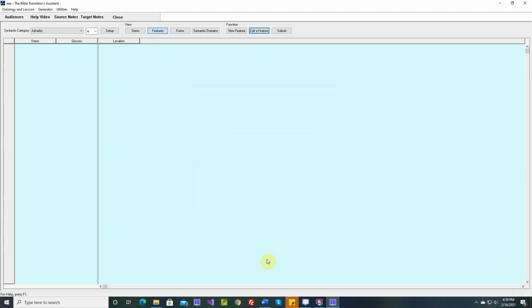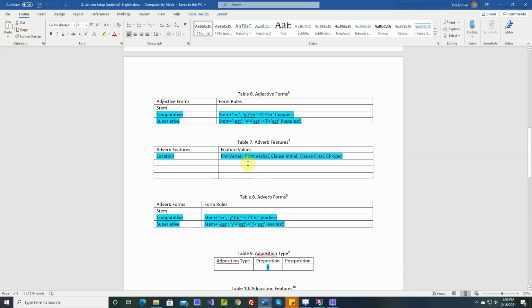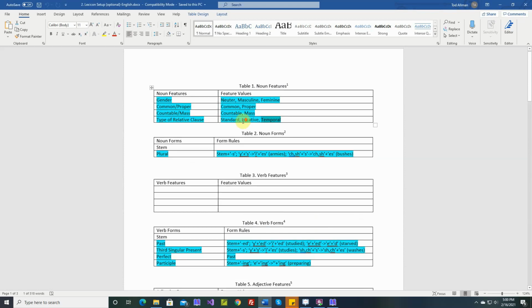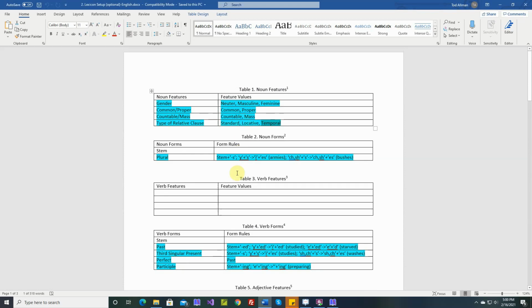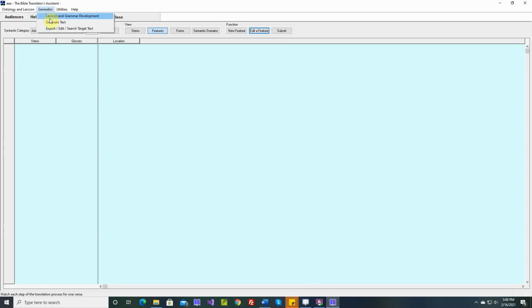So if you know the language to some degree, and if you already know in advance the forms that you'll need for each part of speech and how to generate those forms, then you can use this document and it will save you quite a bit of time. But again, as I mentioned, it's very unlikely that you know the language well enough that you can do this in advance. I've never been able to use this document for any language except for English. So in the next video, we'll go back to entering our data the more traditional way.